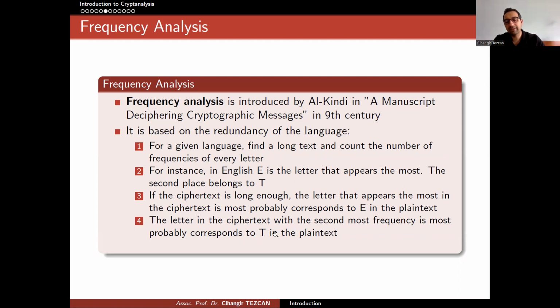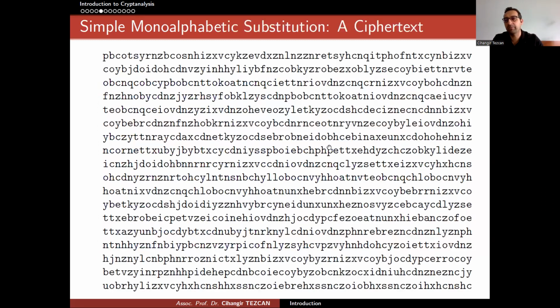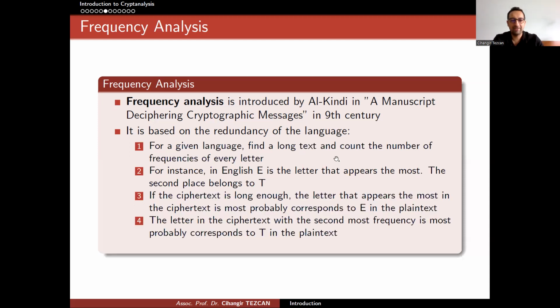But of course, this doesn't work all the time, because maybe the text is in a specific area. So instead of E, maybe A appears the most, and so on. So you have to do some trial and error here, because there are a few reasons why the frequencies of the letters that you calculated from a very long book do not match the frequencies of a ciphertext like the one you captured. Okay, but this is how you break a very nice crypto system.